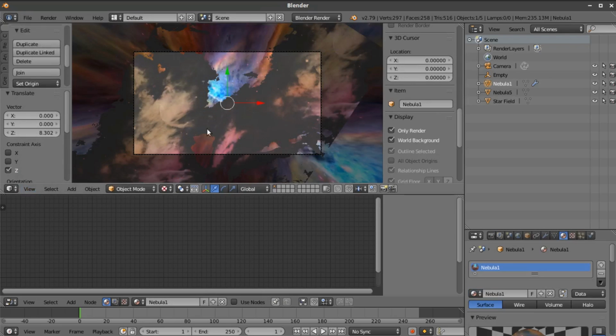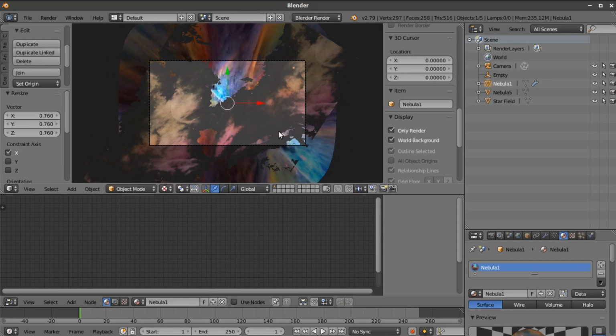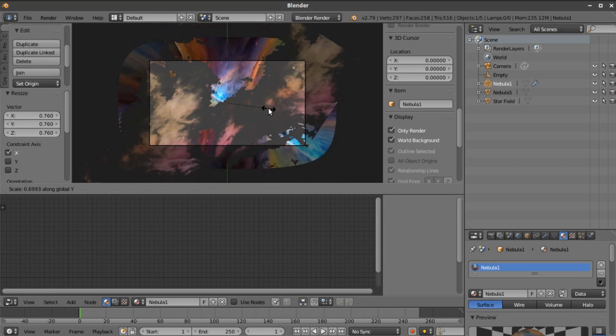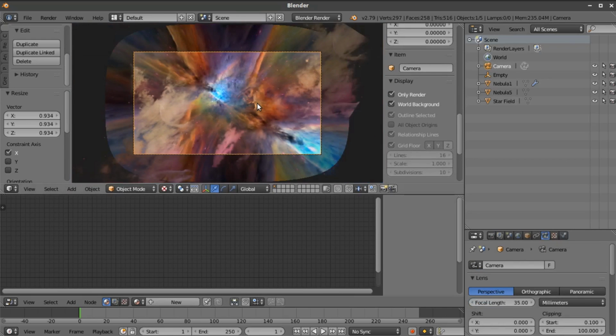We go back to our camera view. And now if we scale it on the X-axis and then scale it on the Y-axis to kind of condense it back down again, now we go back to our camera viewport. We should get a lot of parallax motion here. Now we've really messed around with the projection image, so it gives us kind of a vortex look. But that might be kind of cool here.